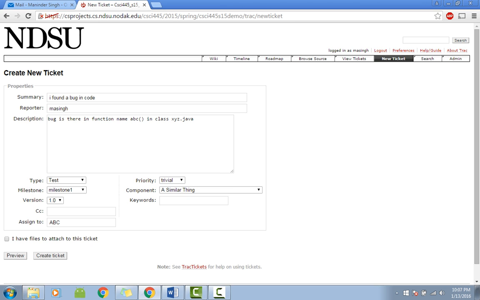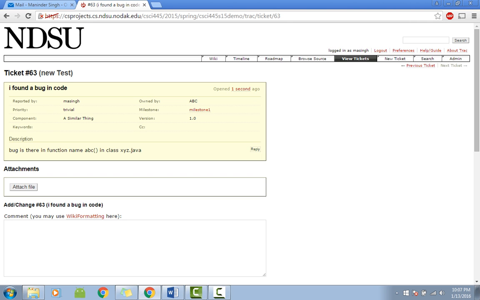So you can add additional files here in case you have any, in order to give more description about the bug. Otherwise, just create ticket. So once you have created a ticket, you will see that a ticket number is generated, and you will be moved from new ticket to view ticket.